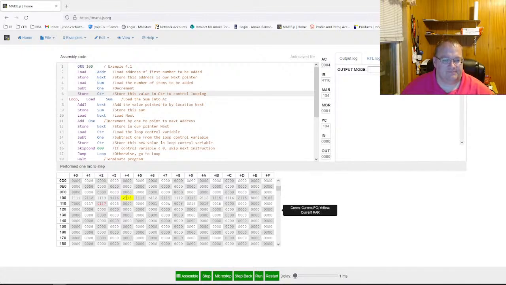It's not our new instruction. Our instruction is right here. Why is the MBR 4? Okay, so the MBR brings in this value here, which is the value in there. Okay. Yep.